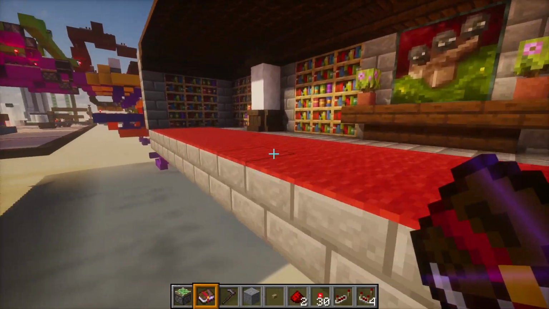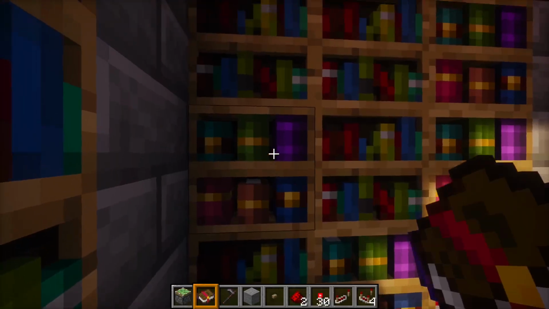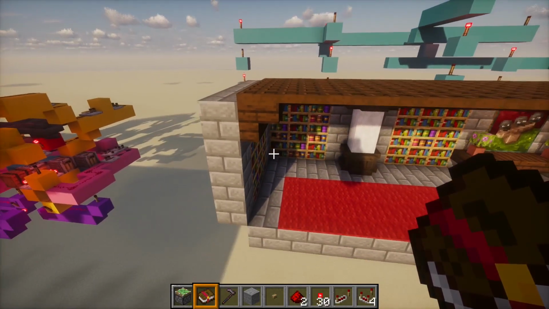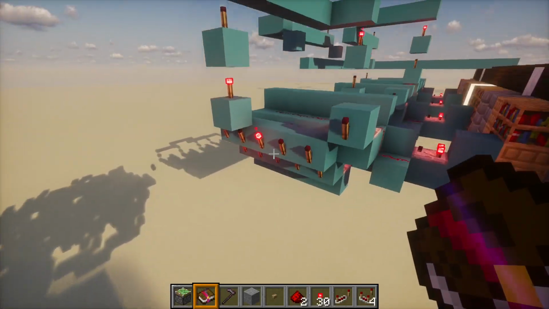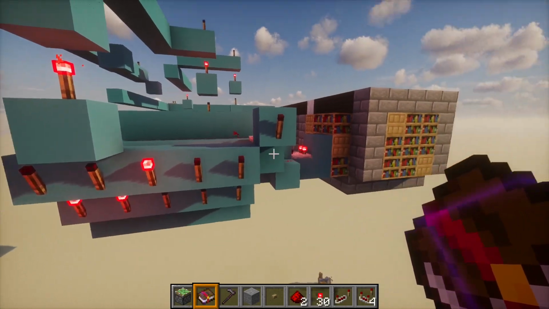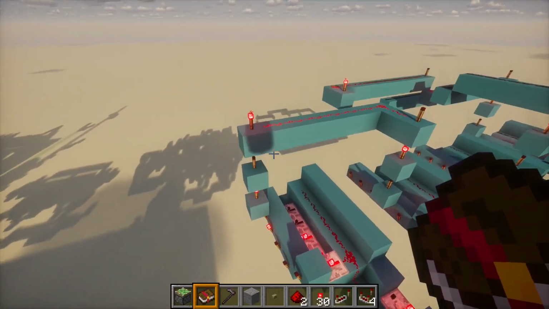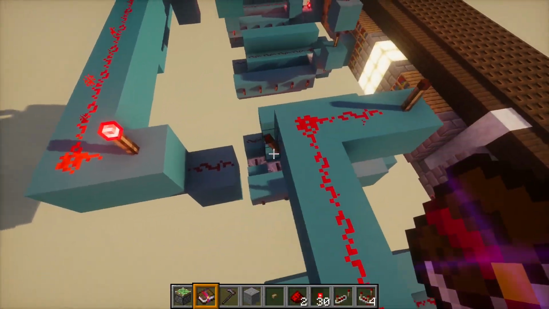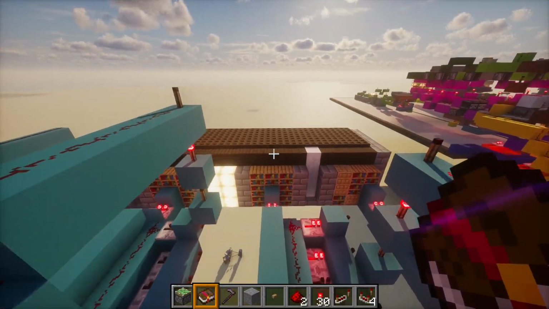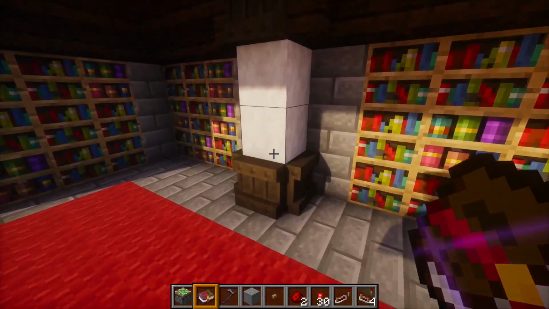So, the way chiseled bookshelves work, as we discussed before, they only remember the most recent thing you've interacted with. It doesn't matter if you're taking something out or putting it in. So I took out number 4, and we have number 4 right here lit. 5, 6, 1, 2, and 3 are all off. 4 is on. And as you can see, because we toggled states, this is on, which means this is off. This is on, which means this is off. We have no output, and our door is closed.